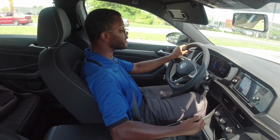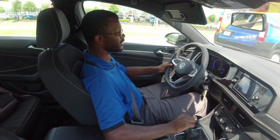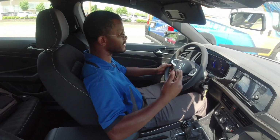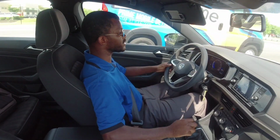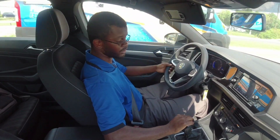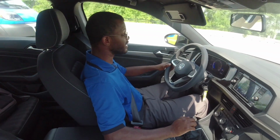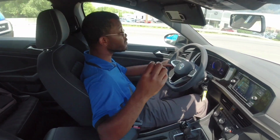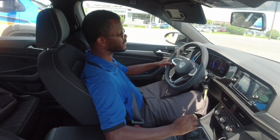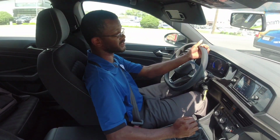Now, do I miss the amenities that the Jetta R-Line manual offered before? Absolutely. I love me some leatherette and heated seats, and also keyless entry with push button start. You'll also notice that this car is thousands of dollars less than the R-Line ever was, sitting only a little bit more than the Jetta S itself. So even more value placement for the Jetta Sport than the Jetta R-Line that it's practically replacing.